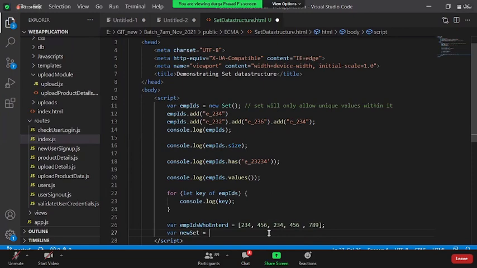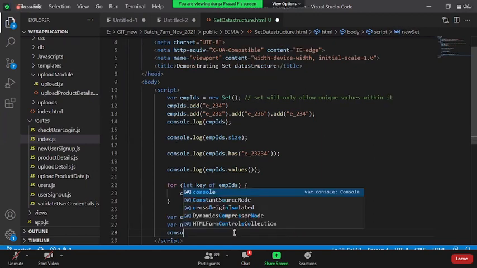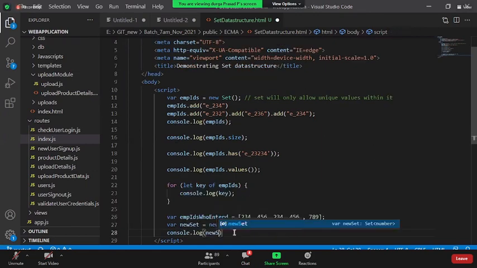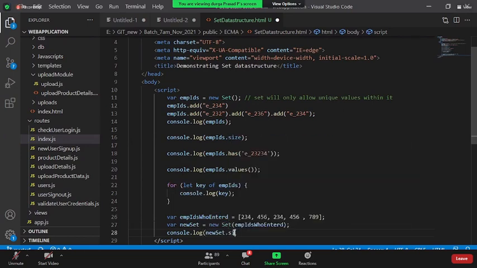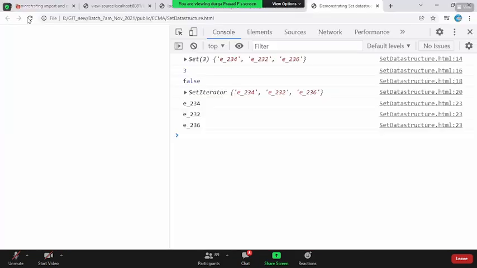Simply say new Set of, and I can simply use this dot size. Now you come back and reload the page.